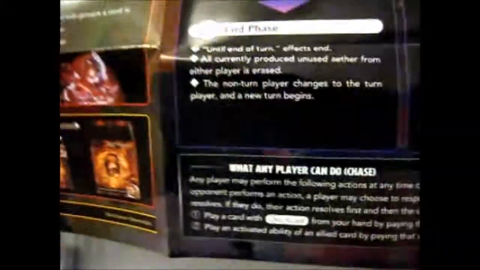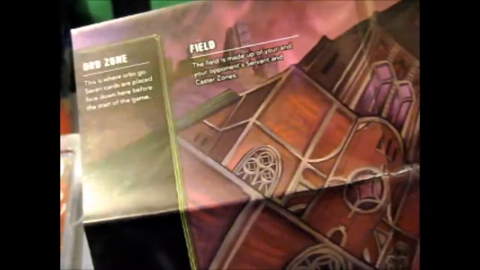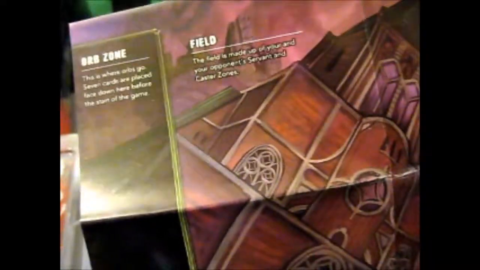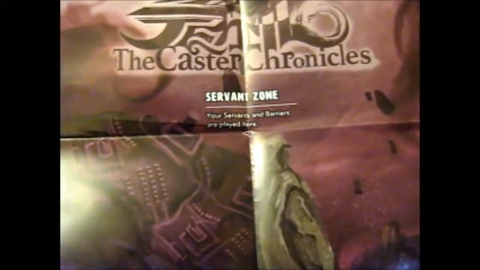So, the playmat sheet or whatever looks like this. Ooh, it does look very pretty. So you got a caster zone, an orb zone up here. The field is made up of your and your opponent's servant and caster zones. Servant zone. Servants and barriers are played here. Graveyard, obviously, and a deck zone. So this is very pretty. Also, they got a mini turn thing there. So yeah, that's what that looks like.